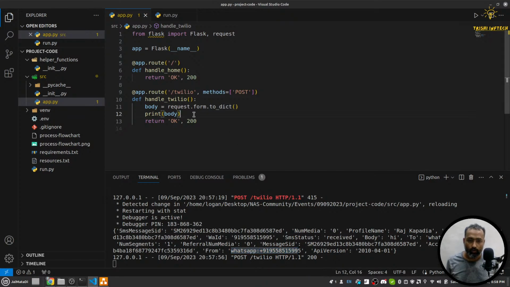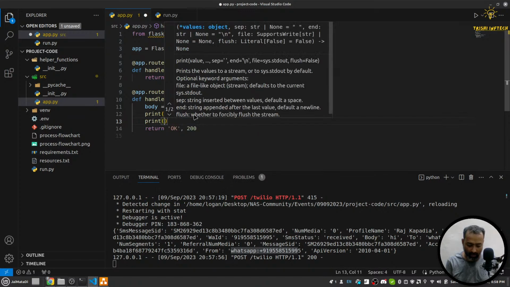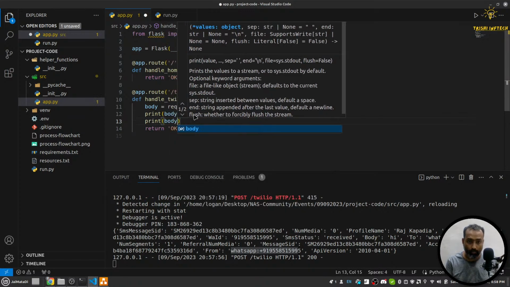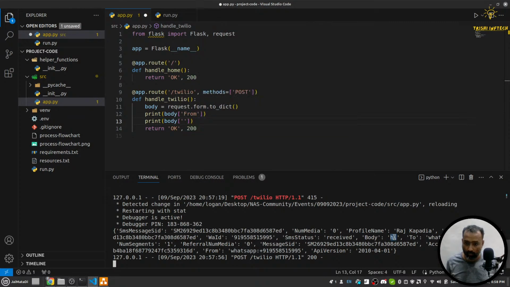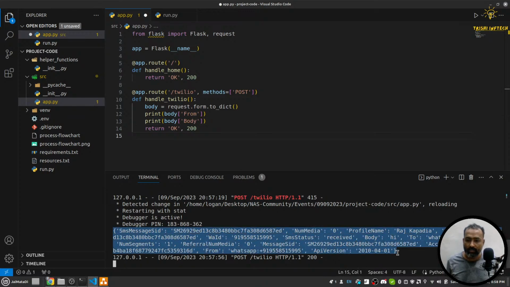So now I'll say body and then from. This will be my sender's ID, and print body, and my text is again the body. I'm not sure of the knowledge level of everybody watching this, but this is an object.